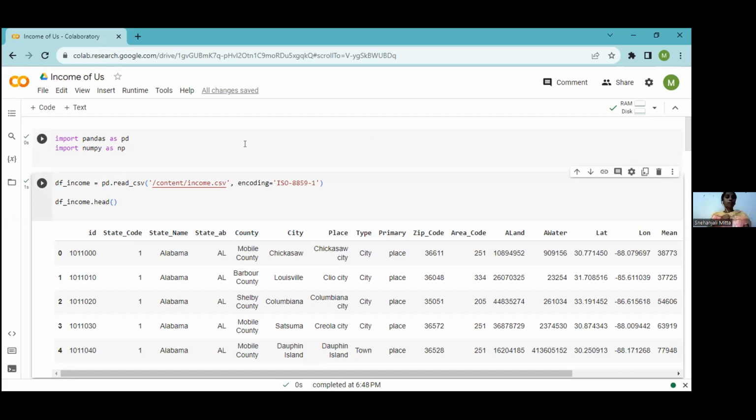Pandas is used for analyzing the data set and importing the data set also. NumPy is used to perform numerical operations on the data set.